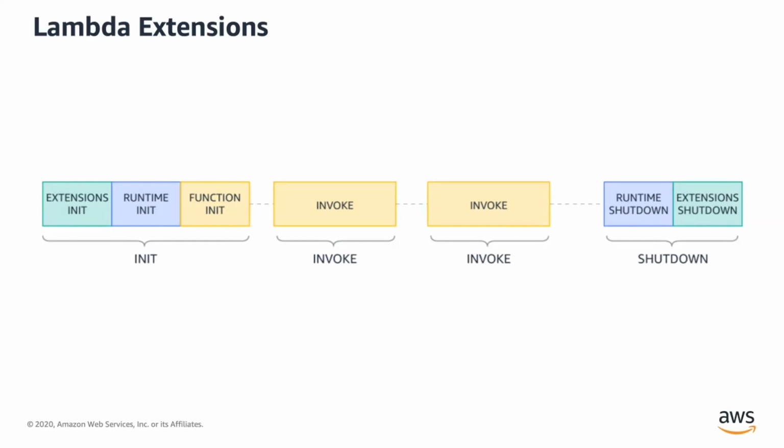And then in the shutdown phase, this would occur after a certain amount of delay since the last Lambda ran, but you'll be able to gracefully shut down. Your extension would get a notification from the Lambda service that, hey, this function hasn't been running in a while, so now we're going to issue a complete shutdown. That would allow you to stop any logging agents that you may have running, or just do whatever type of cleanup that you feel you would need to do with that particular extension.